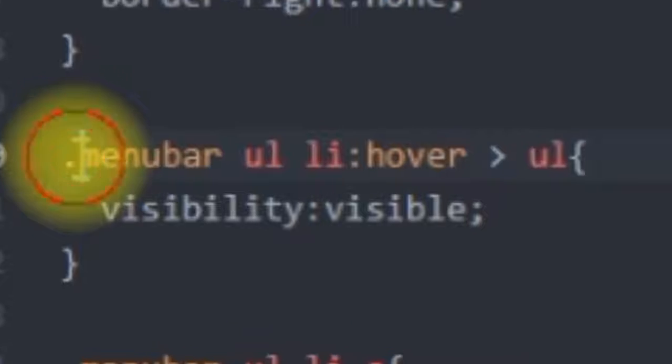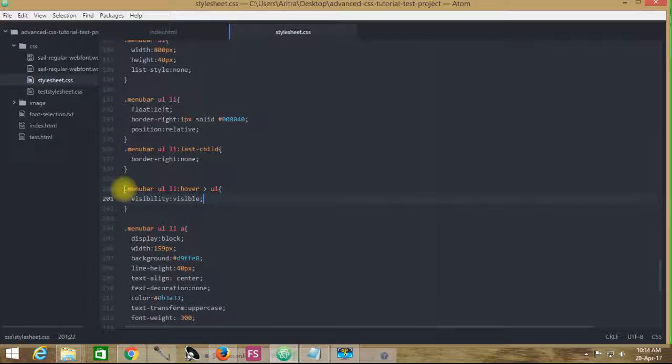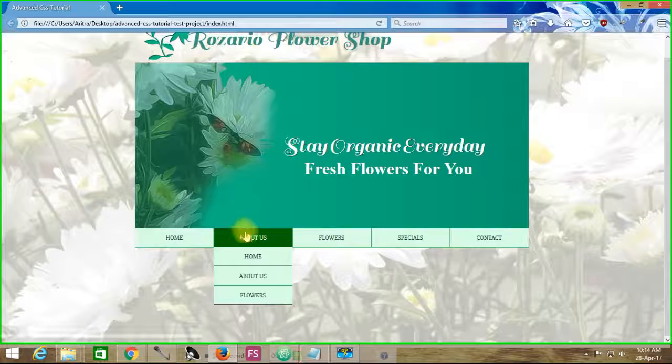That means in this case, the menu bar class under which an unordered list is appearing, under which the list items are appearing, on hover action the UL, that means the unordered lists, will be visible. So this is the purpose of this syntax.